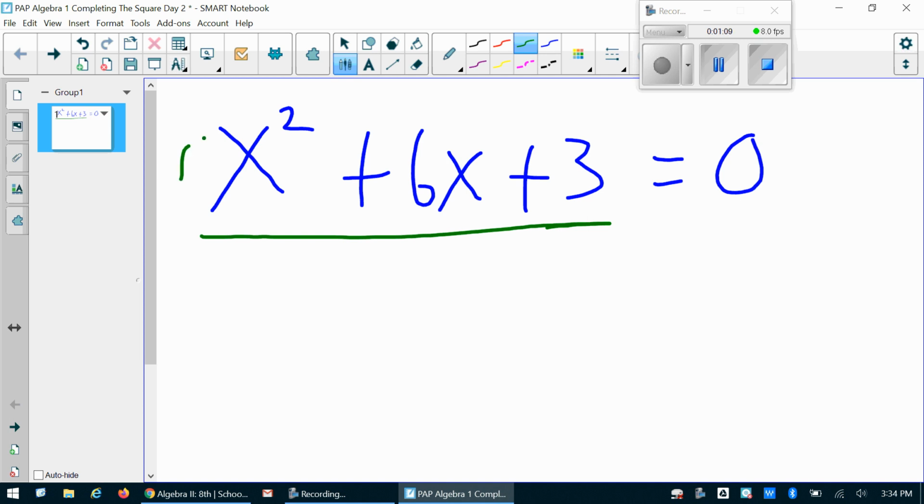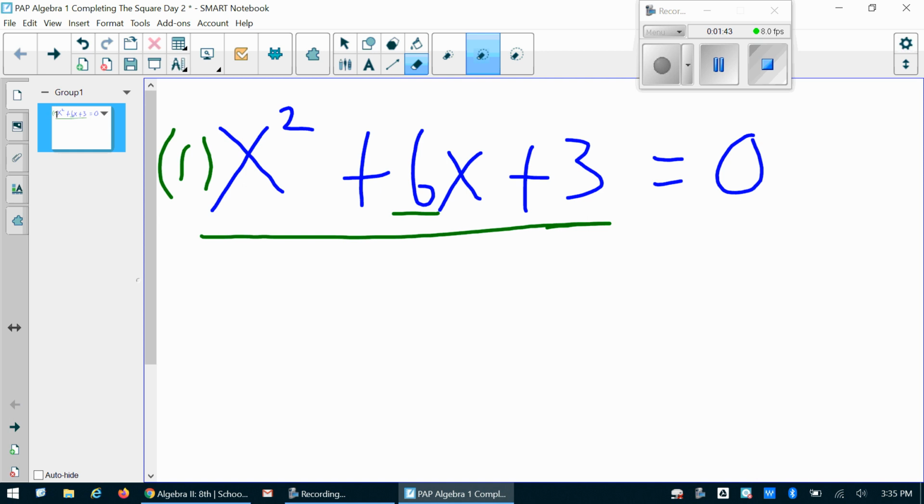Every problem that I gave you, a was 1, and b was an even number. Basically, I gave you pretty easy problems because I wanted you to get the basics down, just a general idea of what completing the square is. Well, today we're going to take it one step further. a will not be 1 for these problems that we're going to do today, and b will not always be an even number. And you'll see how that causes us some issues.